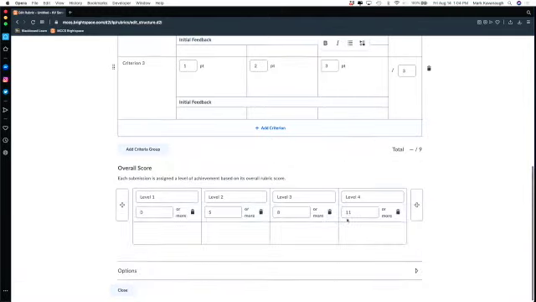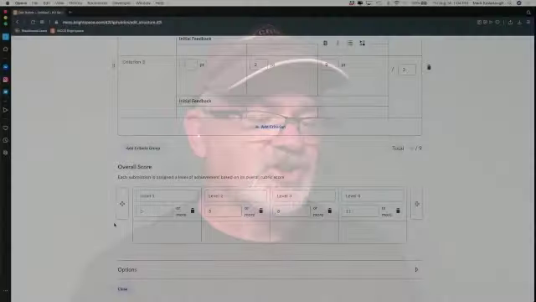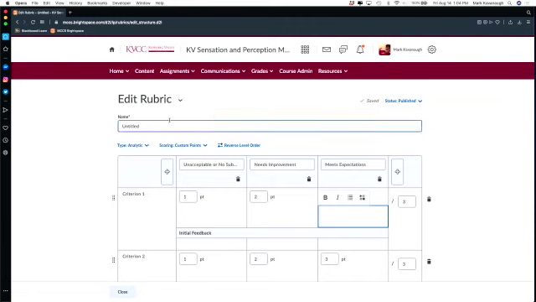Now down here, this is something that's new to me, but this is an overall score, kind of summarizes everything that's up here, and I have not been using this particular tool. What I've ended up doing, as I'll show in my example, is I've eliminated 2 of these, and I just created overall pass and overall fail grades. This part of the rubric system is really not as important to me as the other pieces. So let's take a look at an existing rubric.